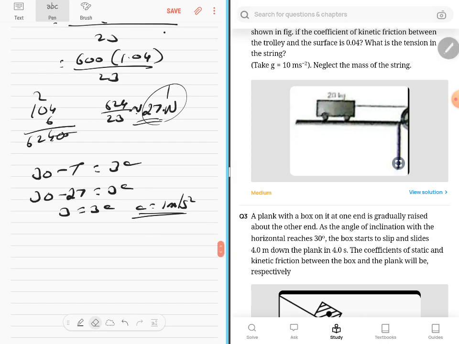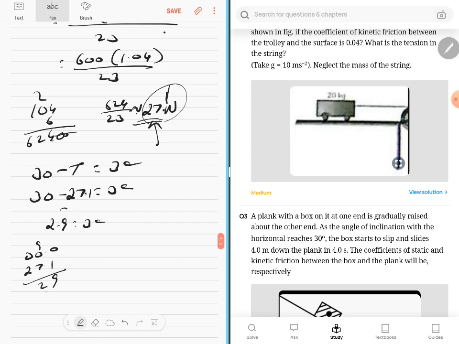So A is equal to 22 by 23 to be more precise. If you continue to divide it properly, you'll get 27.1. So 27.1 means it's 30 minus 27.1, which is 2.9, is equal to A. 30.0 minus 27.1, so it will be 9, this will be 9, so 2. Hence A is equal to 2.9 by 3, or 29 by 30.